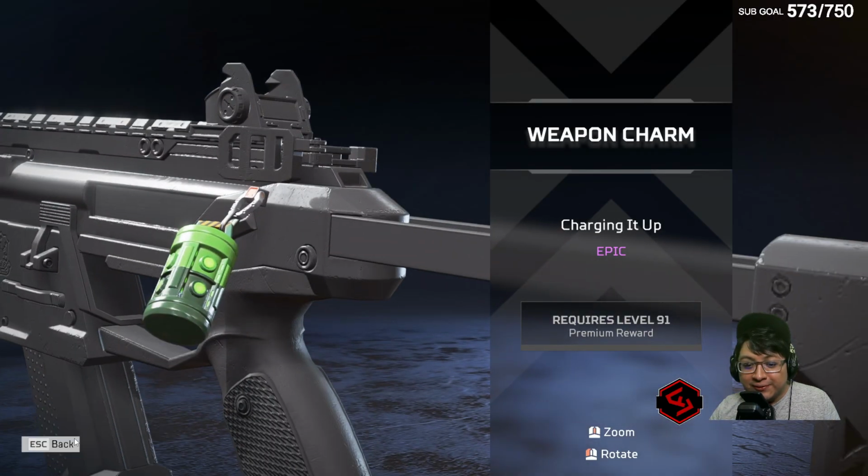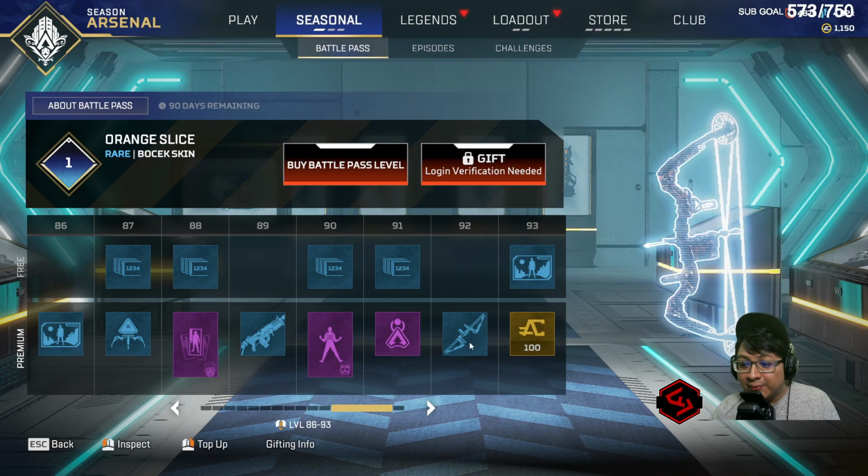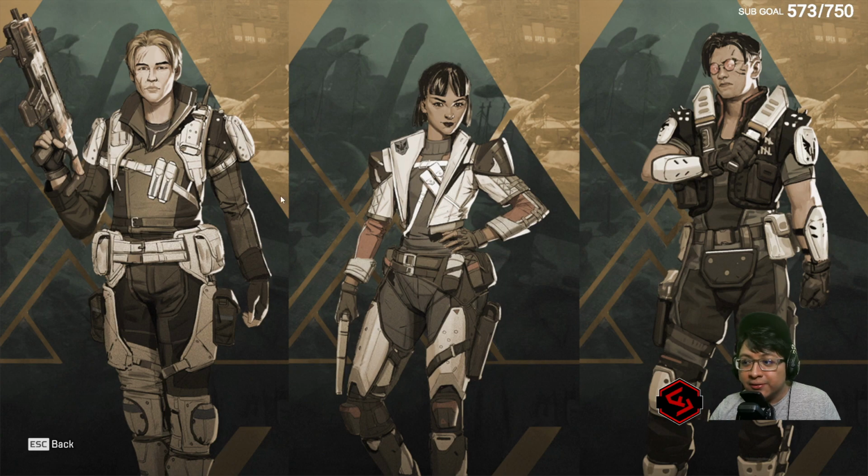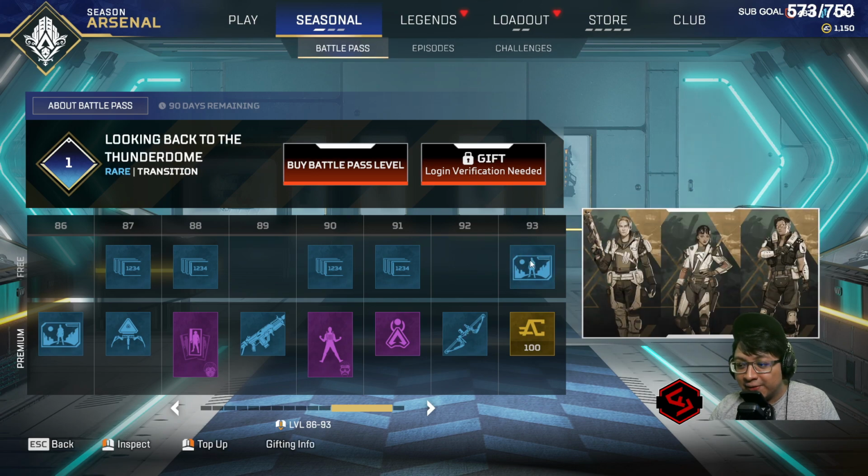Weapon charm. Cool. Bow check skin. Okay. I think that's Ballistic when they were younger, and then his two teammates, and then this is his wife, Ballistic's wife, and then this one died in the story lore. If I remember correctly, I believe that's what this is. It's not bad of an image or background.